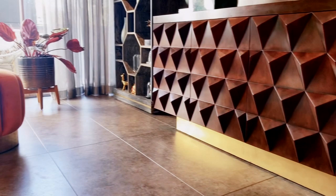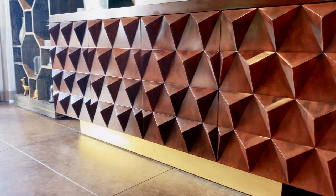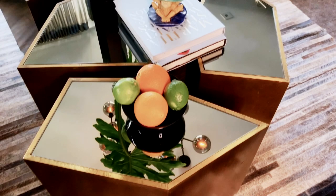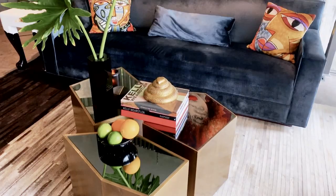I love that the credenza has a 3D vibe to it—that was intentional. Now tell me about the table; I've never seen one like that. Thank you. I had the idea of a modular coffee table that could expand or get smaller. It sells in three sections, and if someone wants to add pieces they can make it larger. I have about five or six pieces here. If I have ten people over, I'll condense it to a smaller coffee table, or I can even take a few pieces and use them beside a chair.